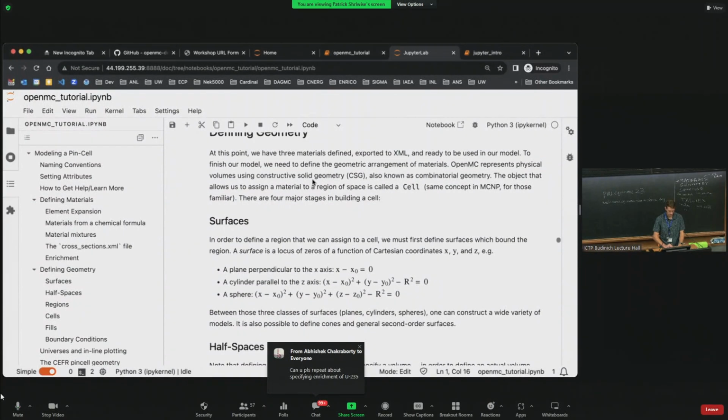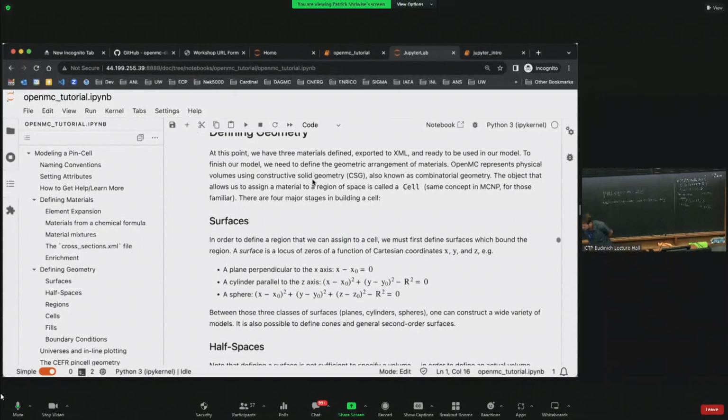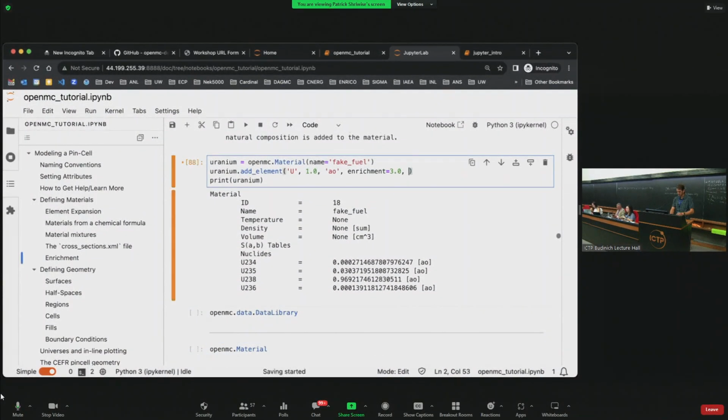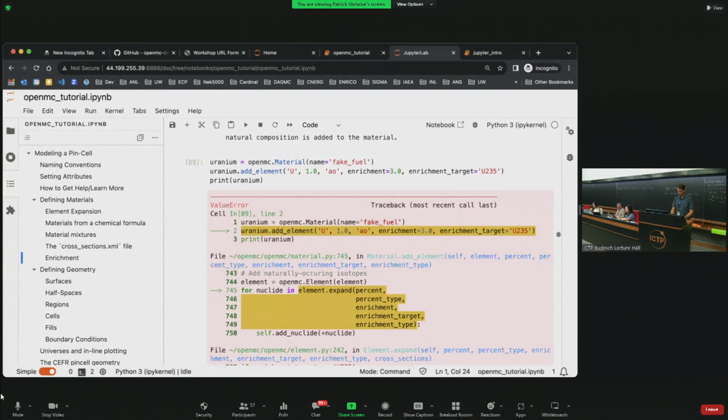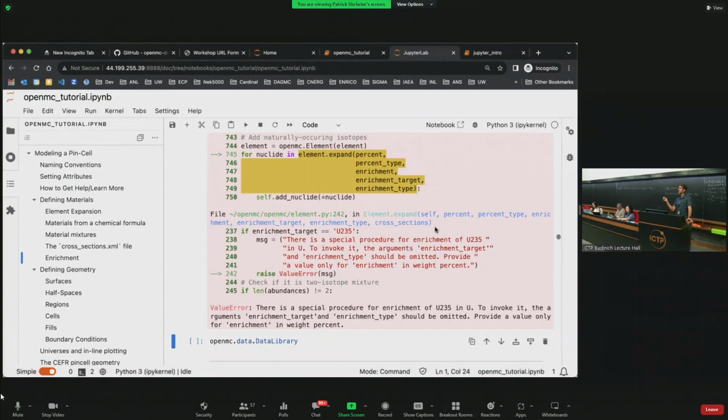There's one question. Can you please repeat about specifying enrichment of U-235? Sure. For U-235, there's a special treatment, so I'll try to reproduce that error that I had. Okay, so there's a special procedure for this, for U-235 or for uranium in general.